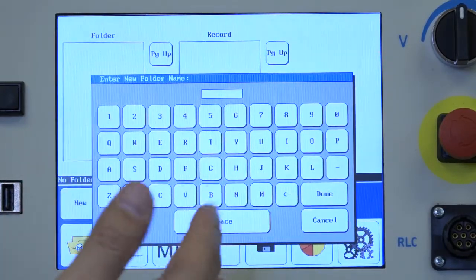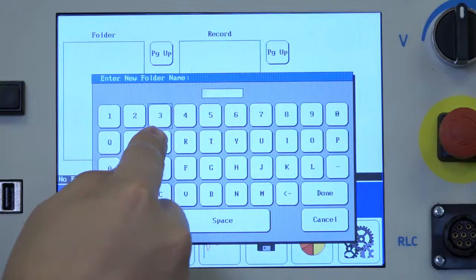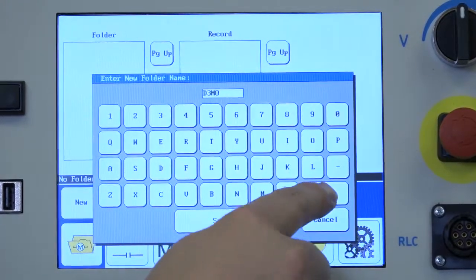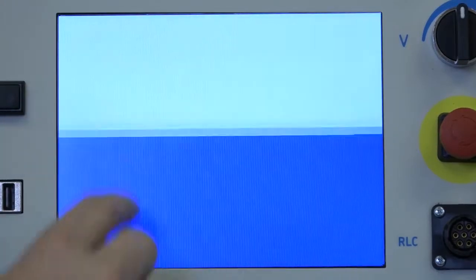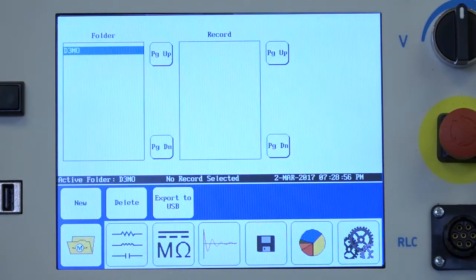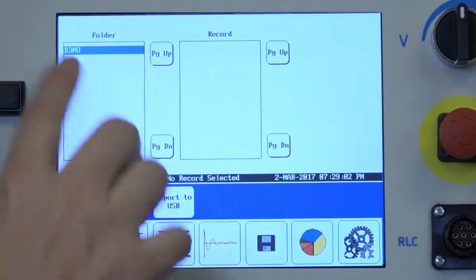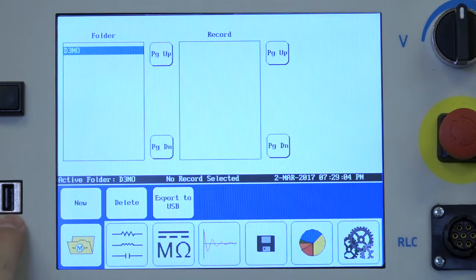In this case, I want to create a demo folder. And that will create the folder in the file structure. Okay. I also have the option to delete and export the data to a USB memory stick.